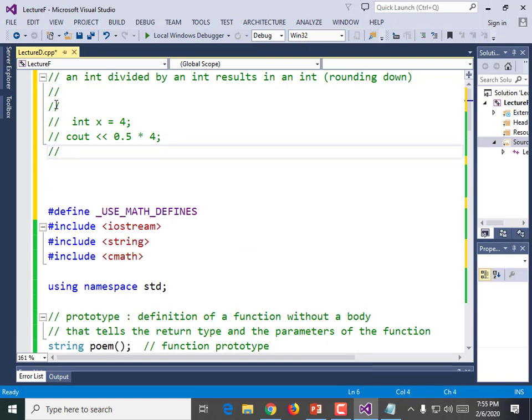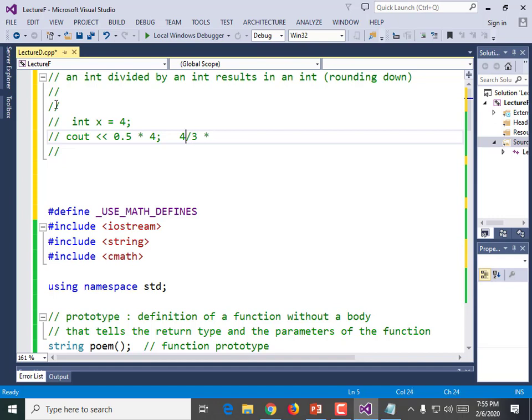The formula for the volume of a sphere is 4/3 pi r cubed, and so you'd be tempted to do this: 4 divided by 3 times that times that times that. Well, 4 divided by 3 is just 1. The equation's not going to work too well, so you'd want to make it 4.0 divided by 3. And why not put the value of 4 divided by 3? Well, because that's 1.33, and it looks silly to type that.